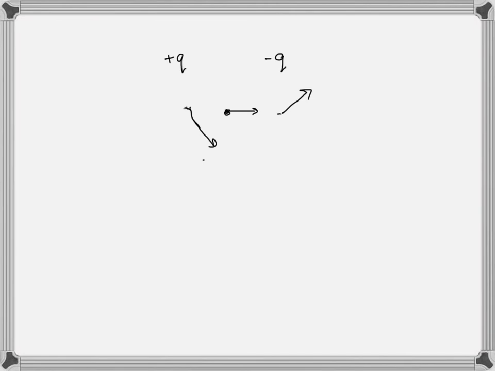And what you find... What if I asked, what is the field, for example, over here? Over here, the field due to the plus Q, again, we just sum them up. The field due to the plus Q is going to be in that direction. The field due to the minus Q is going to be in that direction. The field due to the minus Q is smaller because we're farther away from the minus Q than the plus Q. So the net field is in that direction. And the same thing on this side of the minus Q, the net field's in that direction.